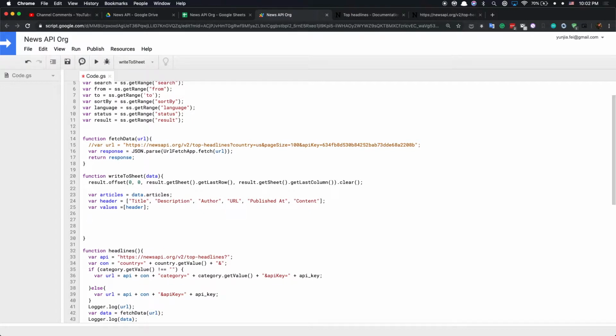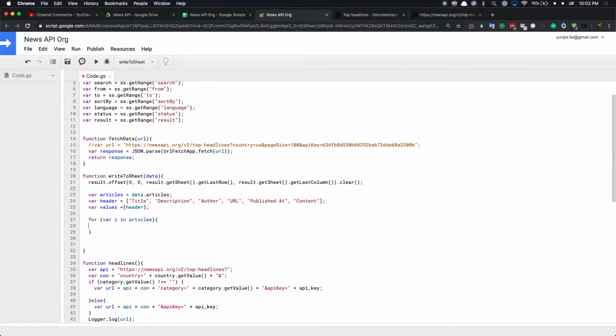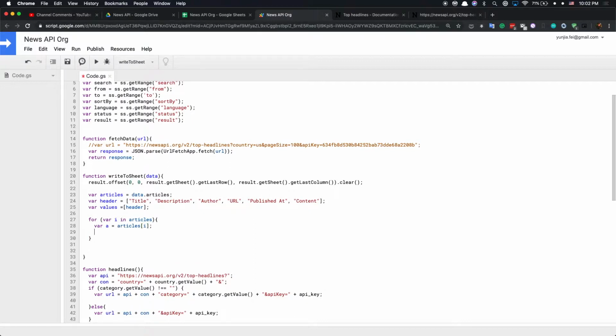Okay, so for var i in articles, let's do var a equals articles i, and then values dot push.